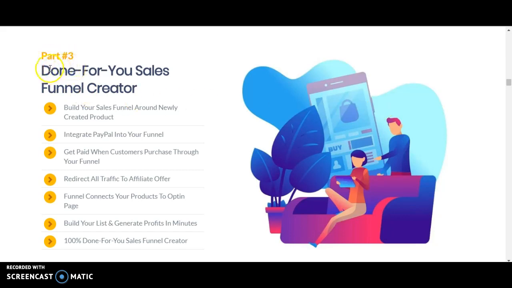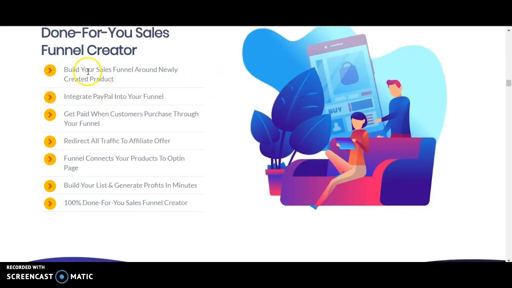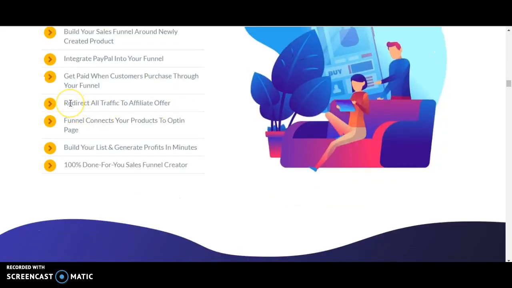Part 3 is the done for you sales funnel creator. Build your sales funnel around newly created products. It'll integrate PayPal into your funnel. This is nice because it just puts your payment and the pay now right in there, and it's going to take care of receiving the payments. Get paid when customers purchase through your funnel. Well, we're not doing this for free, right? Everyone likes to get paid.